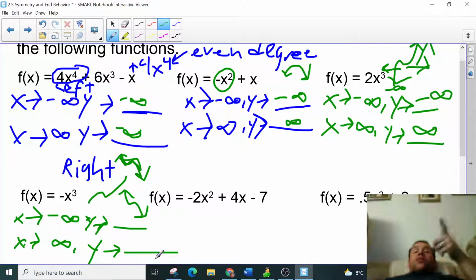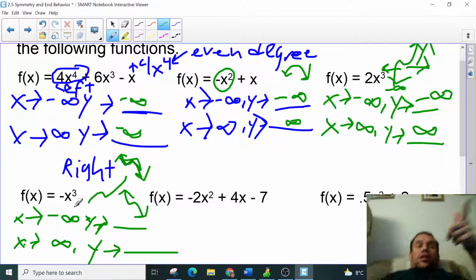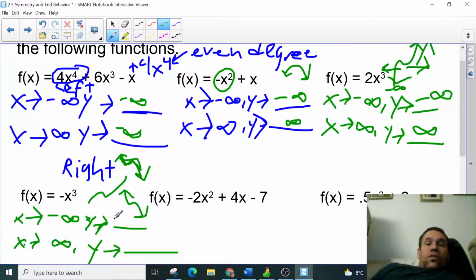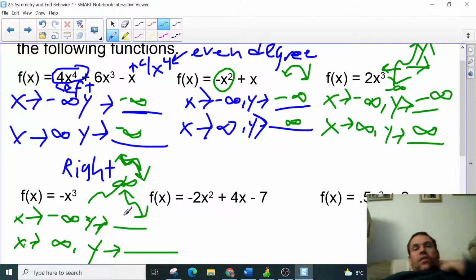Okay, so now we're actually going to solve this problem. So as x goes to the left, negative infinity, y goes to blank. As x goes to the right, positive infinity, y goes to blank. So as x goes to the left, you're actually going to start off high, right? Because you're going to finish off lower than low. And so let's see, as x goes to the left, negative infinity, y goes to positive infinity. As x goes to the right, positive infinity, y is actually going to go to negative infinity. Wait, let me double check. Yes.